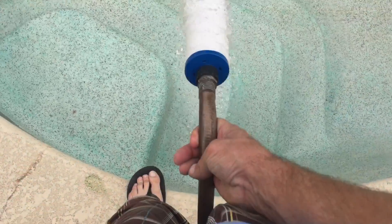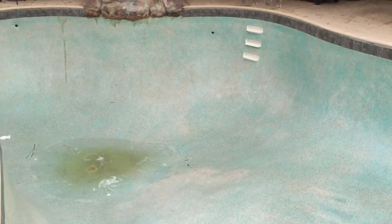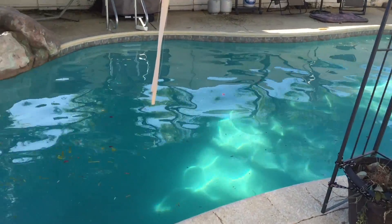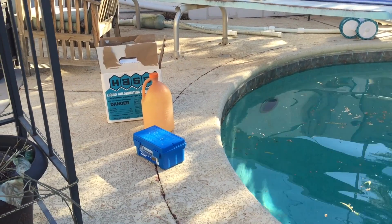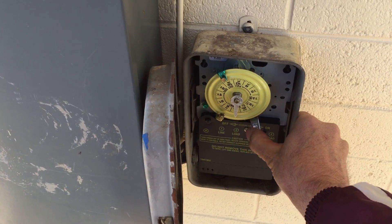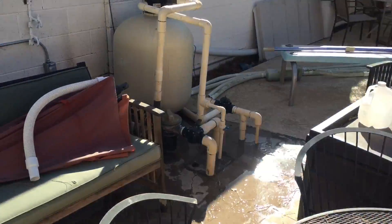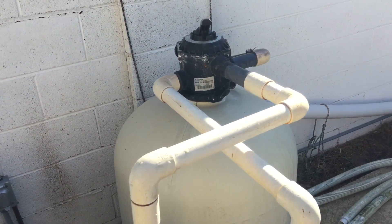In case you forgot how nasty this pool was, here it is before we started scrubbing, and here it is after the chlorine rinse. The other thing I like to do is filter my source water as it goes in — you'd be amazed at how much sediment and junk these little filters pick up. Now that's more like it — looking like the sky instead of the lawn. Remember, a green pool means a green filter, so go back and watch any of our filter cleaning videos to make sure your filter is just as clean as the pool before we fire this thing up.